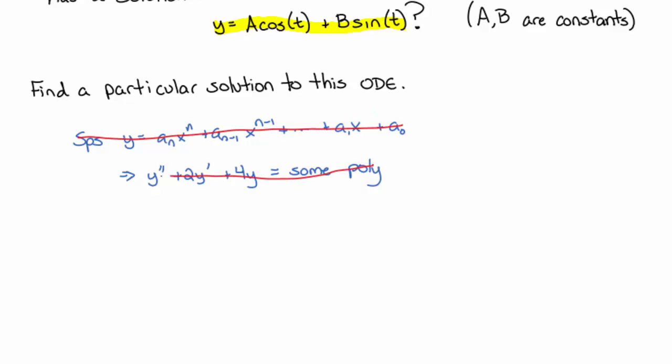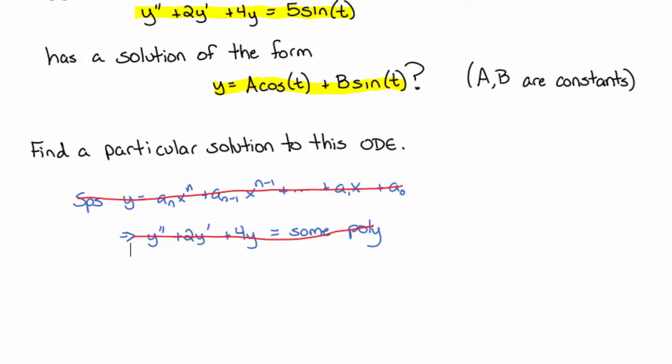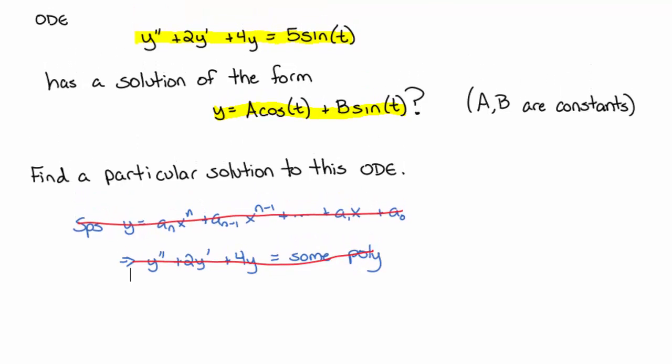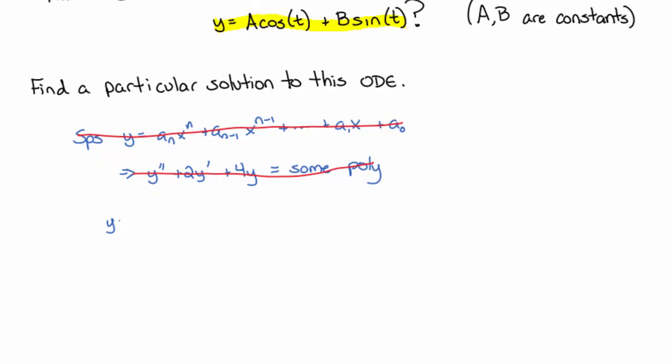Let's make another supposition. What other kind of functions do we know that are possibilities? And by the way, this is important for us to make the investigation like this. So another possibility for functions. Let's see, when we went through algebra, we learned about polynomials. We learned about radical functions. I'm going to stay away from radical functions, mainly because if you take derivatives of radical functions, let's say y is equal to x to the 1/2 or something like that, then y prime is going to be another radical function with a negative exponent, and y double prime is even worse, right? So negative 1/4 and x to the, I'm sorry, I'm writing x's when they should be t's, but that's not that big of a deal.